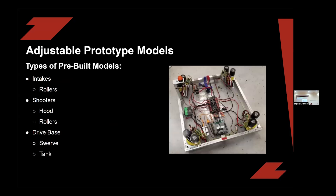Let's note some of the different types of pre-roll models. You have models for intakes — these check rollers: how far apart you want your rollers, what materials you want on them, your wheel facing, how fast they go. You could also have models for shooters — checking what kind of fit you go with. Furthermore, you can check for driving: how long it takes to get from one side of the field to the next, from the player station to where you're scoring. And you can determine whether you want Mecanum or Omni wheels for FTC, or a swerve drive for FRC.